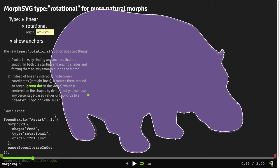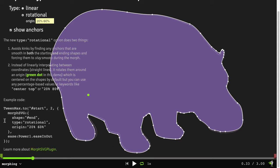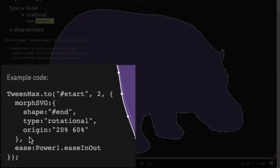Let me just turn on that GUI one more time so that I can focus on the code, and I want to show you that we're going to specify the origin as a string here. Next, I'll show you how you can set the origin for the start and end shape.